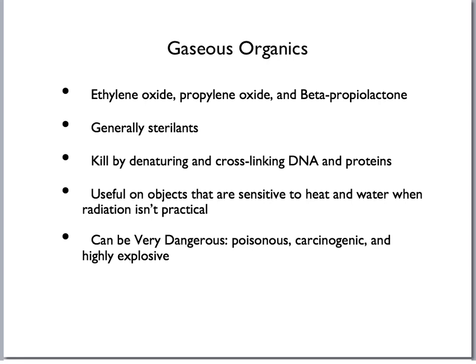Usually ethylene oxide chambers are reinforced steel. I'll talk about why in a second. They have very good leak-proof seals, but gamma rays get through things. They're not going to be happy if you have a huge gamma irradiation facility in your hospital because it could get through the walls and hurt somebody. It's harder to contain. You would need a lead-lined room to do it in. And gamma radiation can be really expensive. Ethylene oxide isn't cheap, but it's cheaper than gamma.